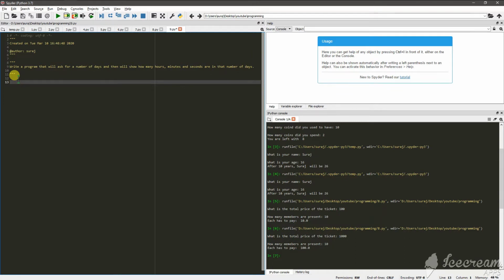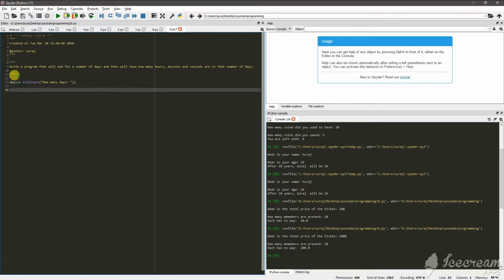It's so simple that we just need one input from the user. So let's get that. Let's say days is equal to input. Make sure you again have the int block around the input, to make sure the input is an int, not a string. How many days? So the user gives you the number of days as an input.